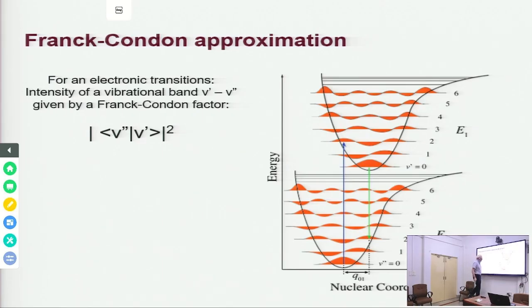So I left myself a blank bit of paper here so I could scribble. The basic rule of the Franck-Condon approximation is that you need to take the square of the overlap between the vibrational states in the two states involved. We've got a picture here, and I drew these rather worse than they are on the picture, of the low-lying vibrational states in the ground state. The ground state is just a nice hump, and then the different nodes going up through. And what you do is you project that on the vibrational states of the upper state.